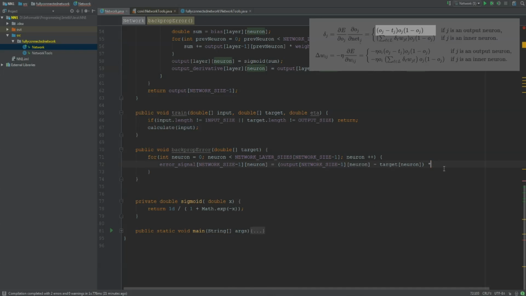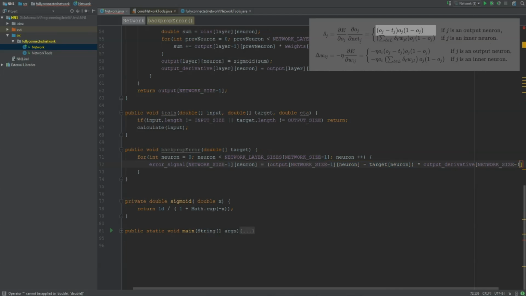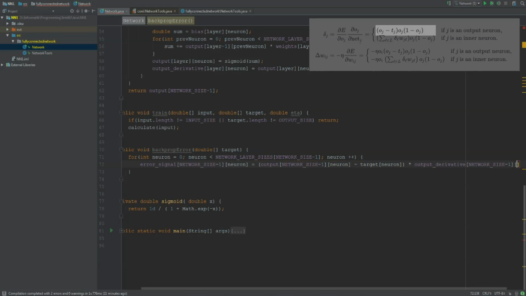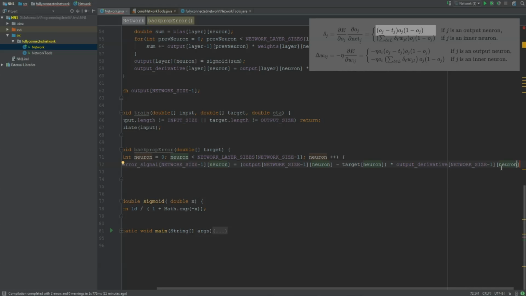So in here we are able to use the derivative. We're just calling output derivative at the last layer, so network size minus 1, and our current neuron.